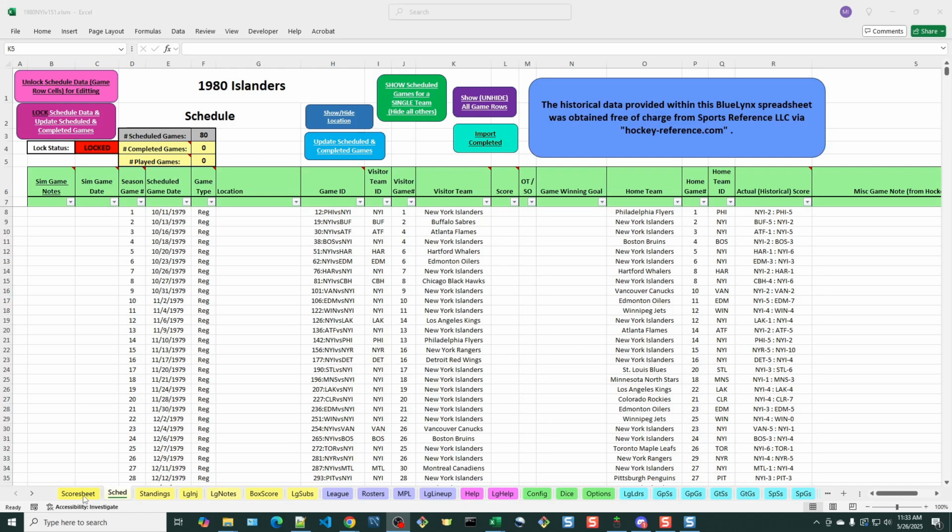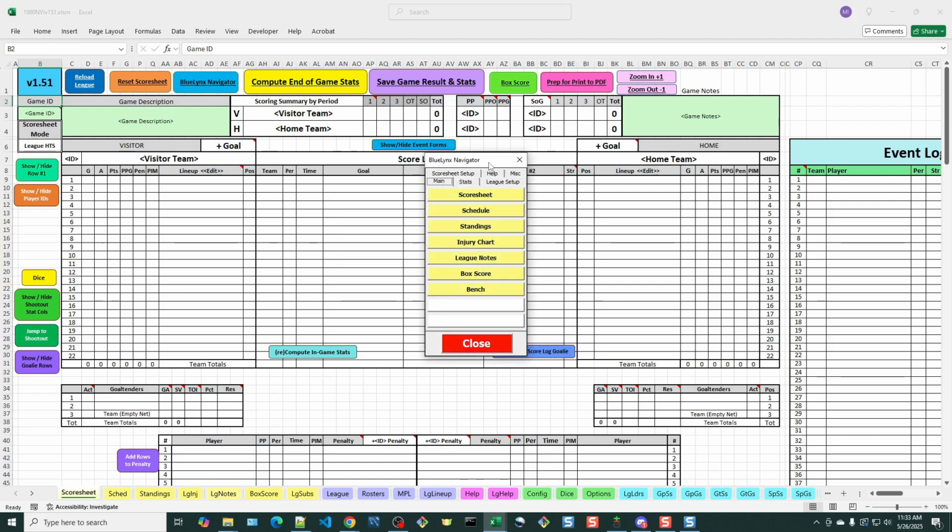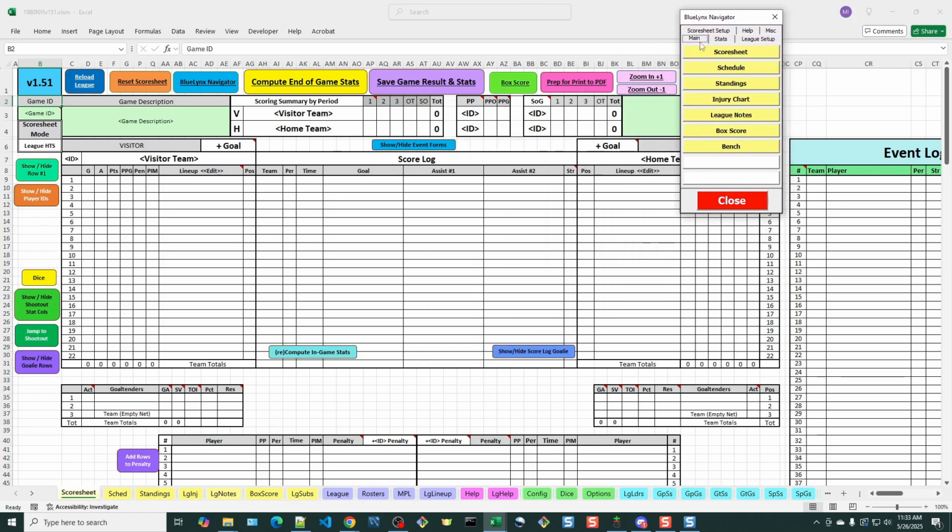I'll also mention here on the score sheet there is this BlueLynx Navigator button that I should probably get into a better habit of using. It is a little floating window that is meant to provide an easy way to get to the various and many tabs in BlueLynx.